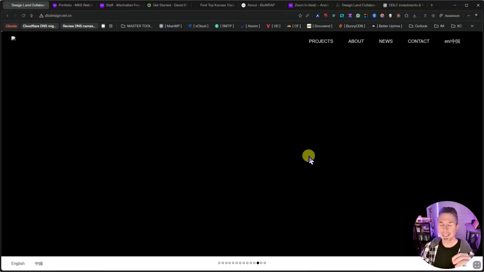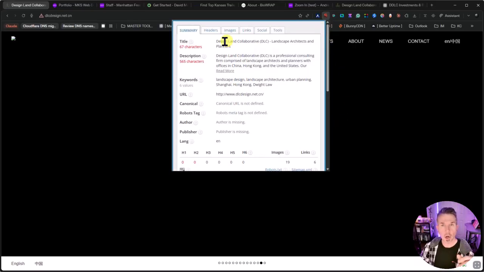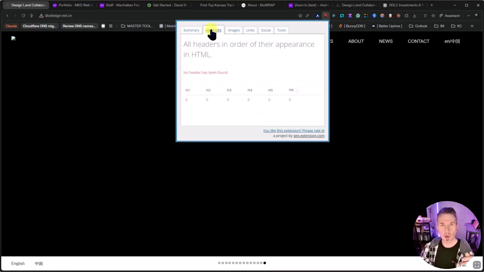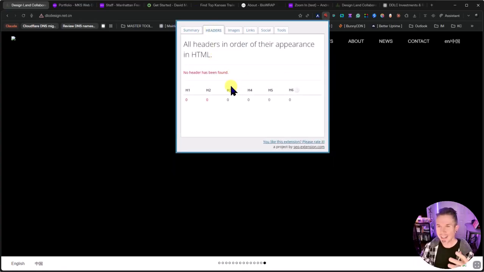So one of the things that I wanted to at least take a look at would be SEO structure. If we take a look right here, we can actually inspect and see that our meta title and meta description look okay. But then once we get into our header structure, you can see that it's kind of non-existent. This is really important for our header information to be able to qualify and rank what the website is trying to go for.